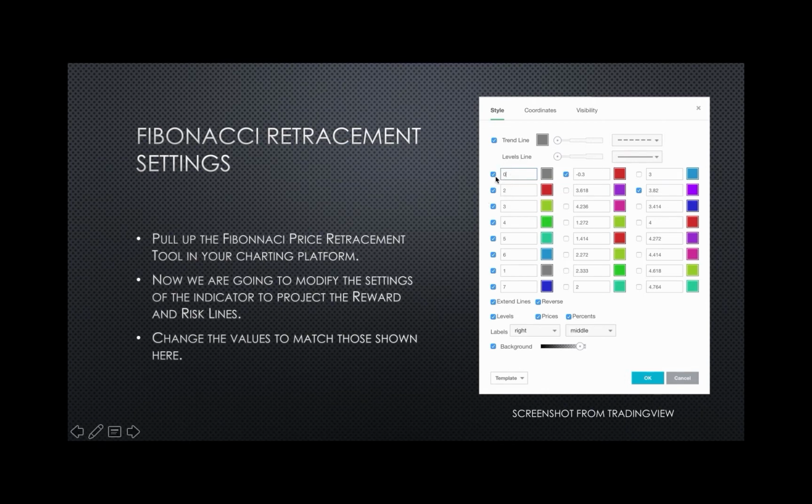You're going to keep your 0 line, you're going to keep your 1 line. You're also going to put 2, 3, 4, 5, 6, 7, 8, 9, 10. That's usually about as far as I go, is about 10, because you're talking about 10 Rs. So these are literally drawing 9 or 10 Rs in your charting platform. Okay, so take a look at that screenshot and change your values to match those. All right, so let's go over some examples now and on how you draw this on your chart.